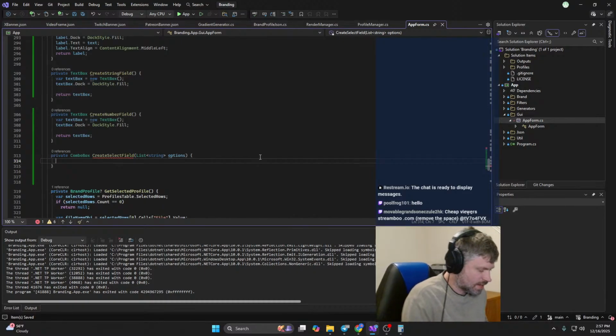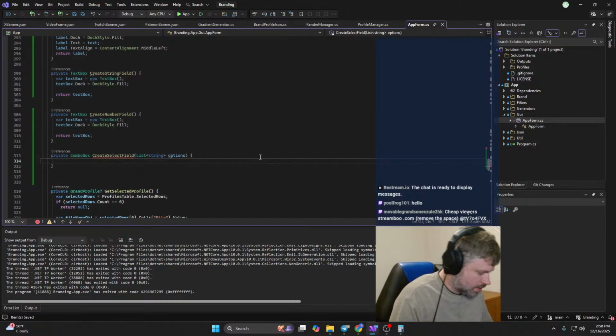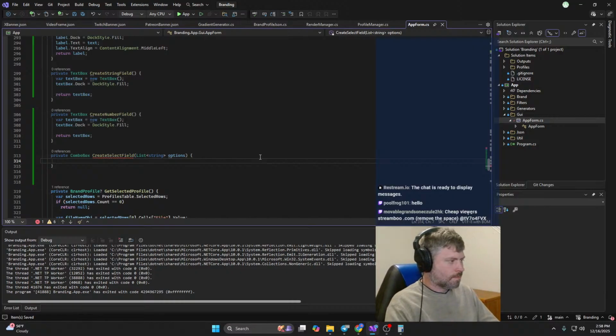I think in this case it's sufficient to just give it a list of strings, because say for the profiles, or what are our two things that we're configuring? Types and themes. So there's a set of themes that each have a specific string name, and there's a set of types that each have a specific string name. So it's probably sufficient to just let them pick the string, and then I'll read it out and deal with it after that.